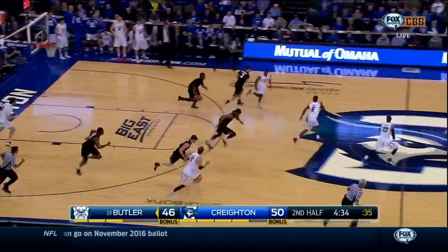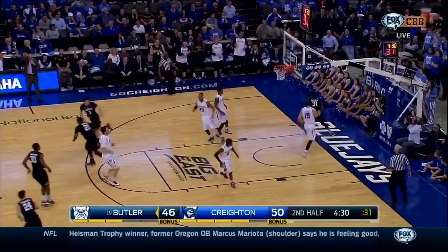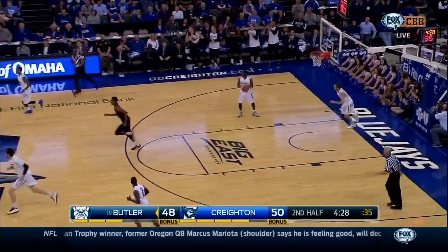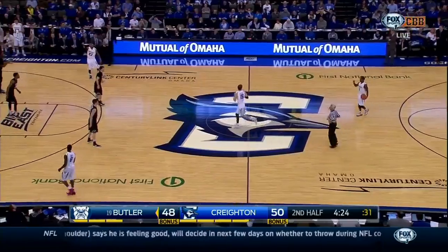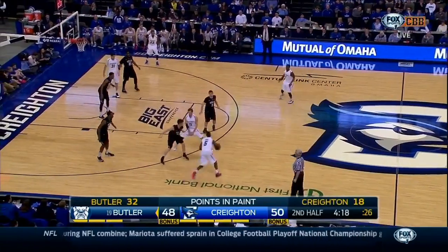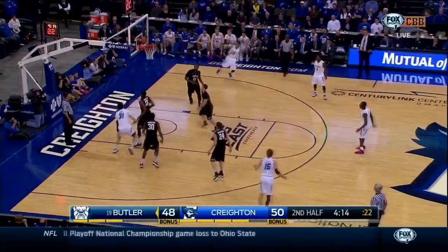Artino saves it but in play to Jones, and now Butler trying to run down the floor. Woods with a finish. You see it happen all the time — you save the ball under your basket, but you can't tell the kids not to do that if they're playing hard. Woods finishes on the other end, and he's now in double figures. He's got 10.